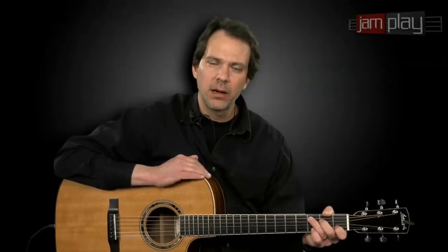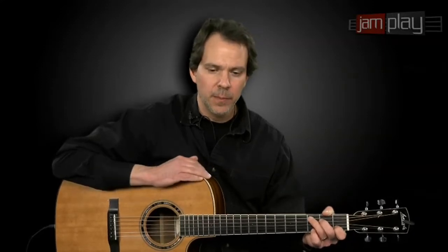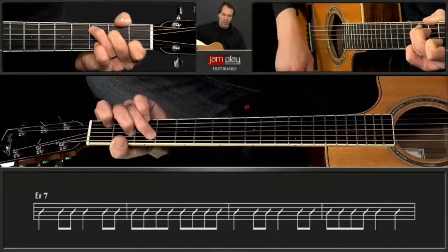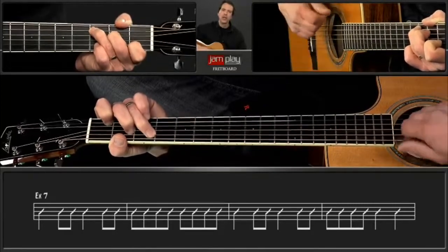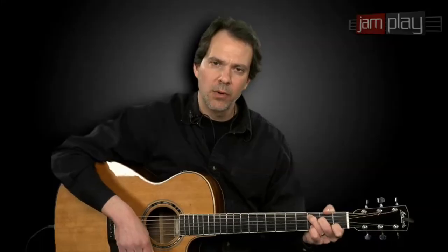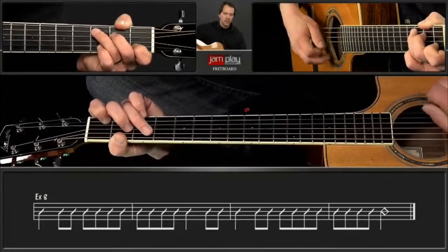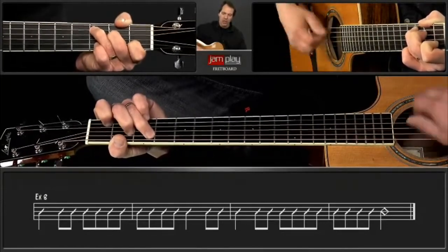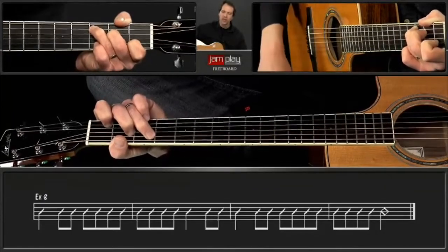Now, exercises 7 and 8 are going to vary things a little bit. We won't have exactly the same rhythm in every measure. I'll play them a little bit more slowly as I count. Here's 7. 1, and 2, and 3, and 4, and 1, and 2, and 3, 4. Notice how that one ends with 2 quarter notes. Here's exercise 8. 1, 2, 3, 4. 1, 2 and 3 and 4 and 1 and 2 and 3, 4.